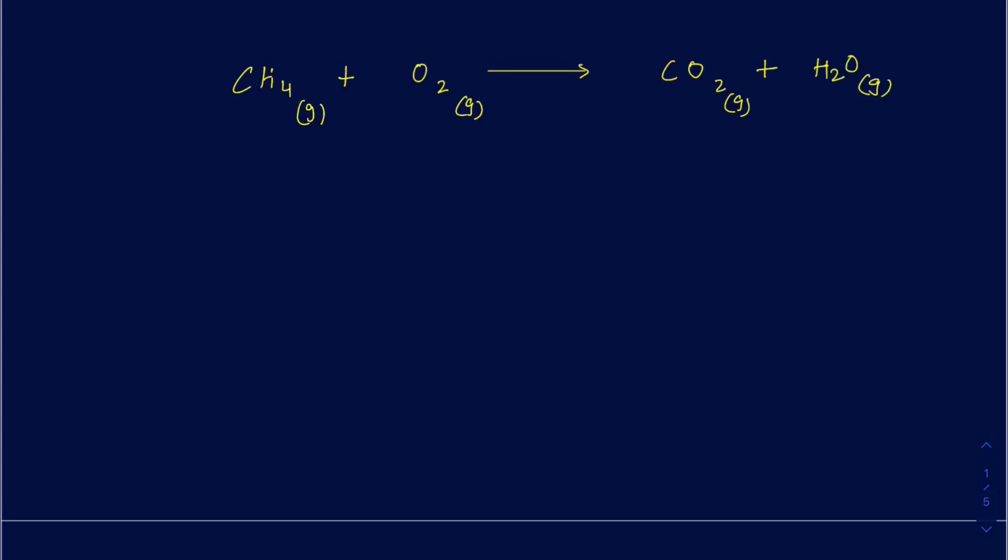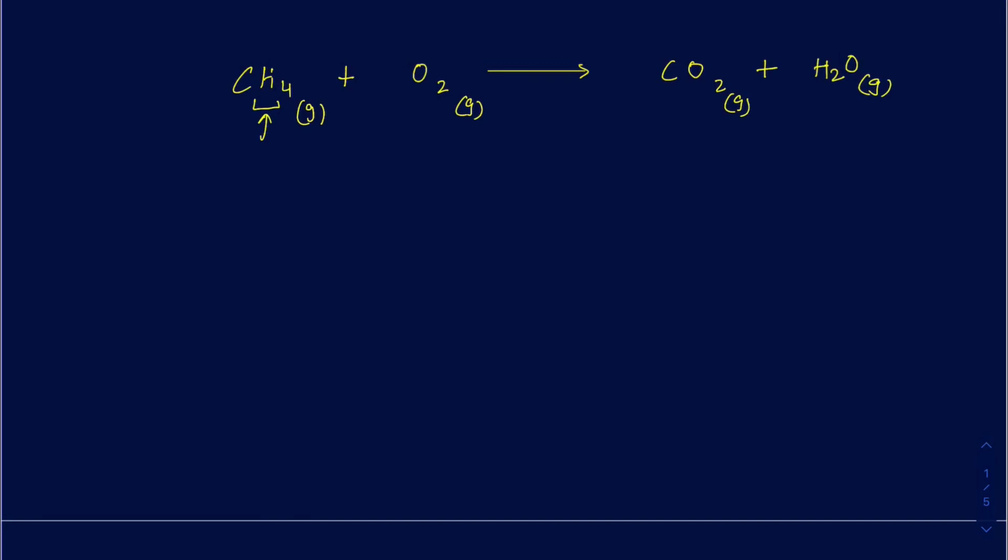Okay, and then the second thing you want to look for is balance the atom that's by itself at the very end. All right, so in this particular case, the first thing we said, balance an atom that has the highest subscript, which is going to be 4, which is going to be the hydrogen here.